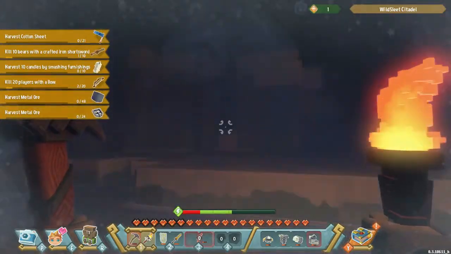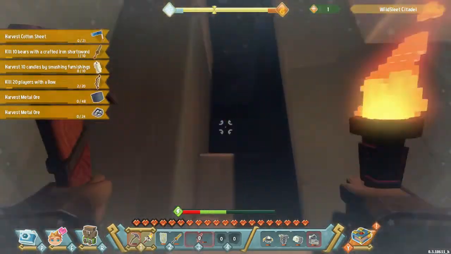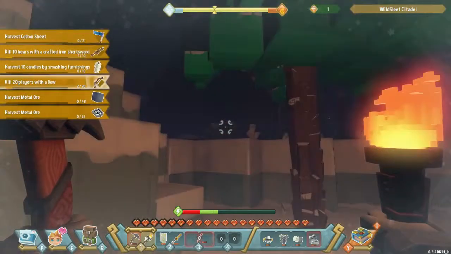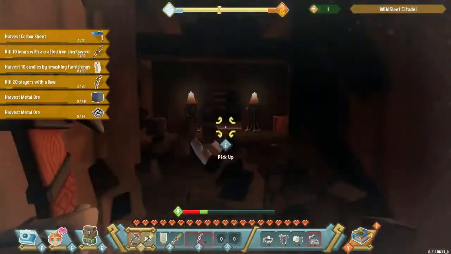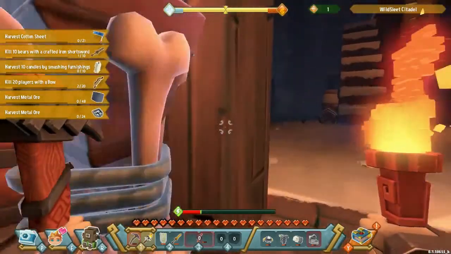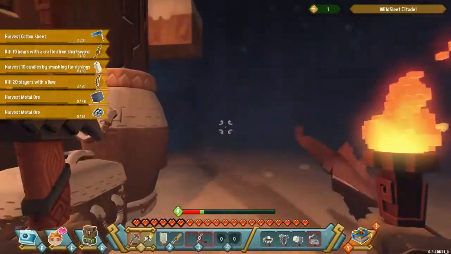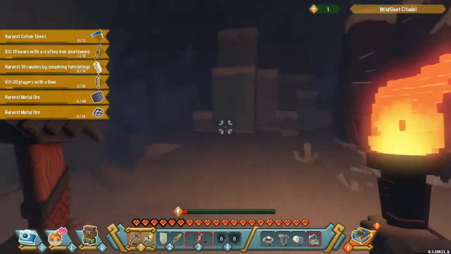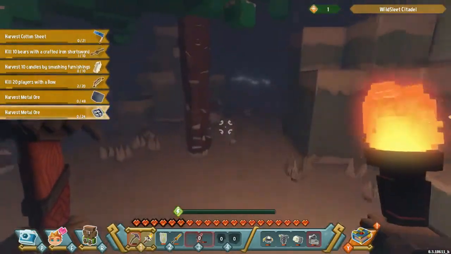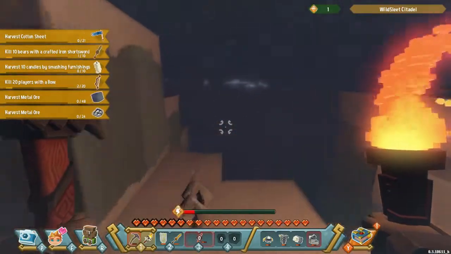Oh, I don't recognize that place. Maybe I do. Maybe I will recognize it when I get up here. Is this somewhere I've been? Yes, yes it is. Oh, this is the encampment. Oh, right. Okay. Right, I've got to... I think it's this way. Because there's all these lights up here.